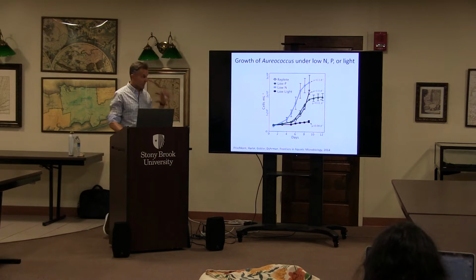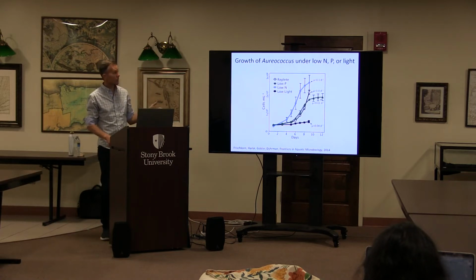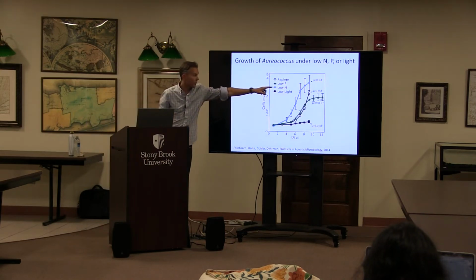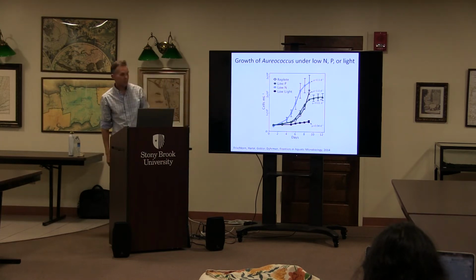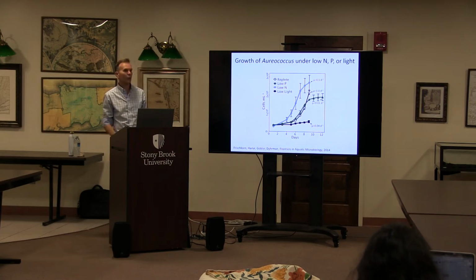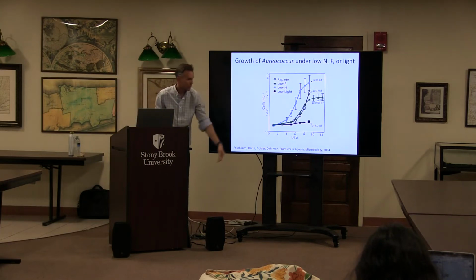So one of the first forays into doing that is to grow the organism in a laboratory setting under conditions that we often would see during a bloom. So under low light, where it would be low in nitrogen or low in phosphorus. And these are growth curves, but the particular numbers on the right-hand side there is their growth rate. So, and specifically the growth rate, what we called harvesting the cells, right? So this is how they grew over a week-long experiment.